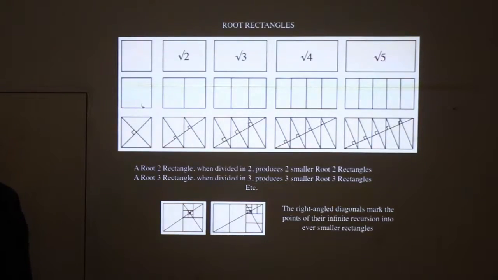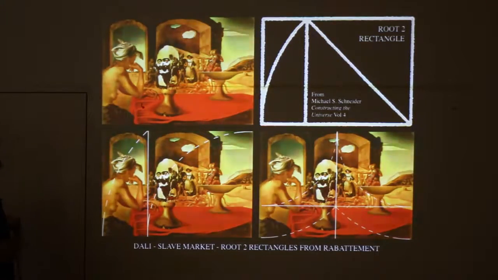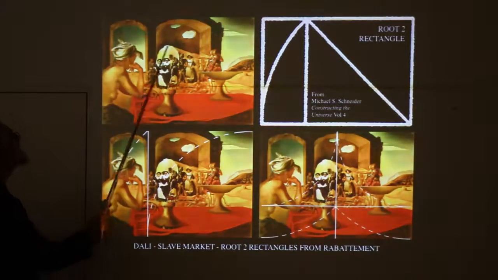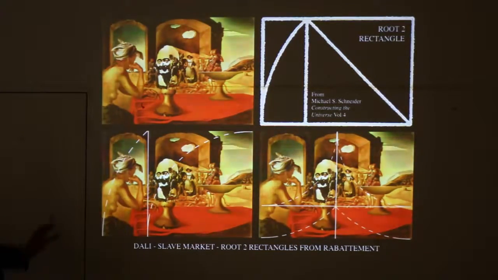Let's find an example. Salvador Dali, who was a big fan of geometry and armatures, and in this painting, The Slave Market with Disappearing Bust of Voltaire. I'm sure you've seen this, where the 2 women in the back here suddenly become the bust of Voltaire if you squint a little bit and change your perception. So, how did he create the space of this painting?